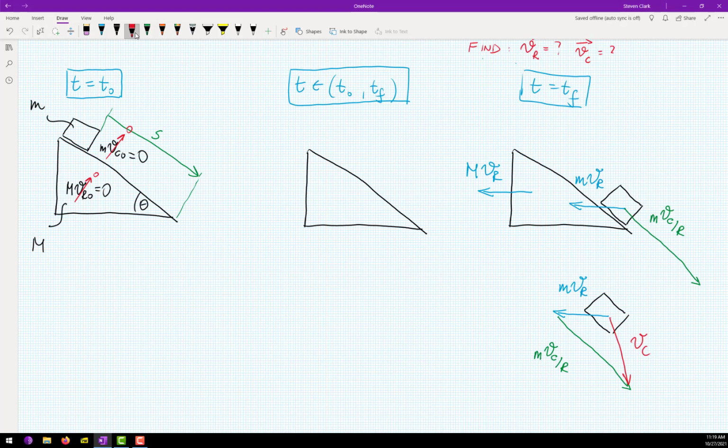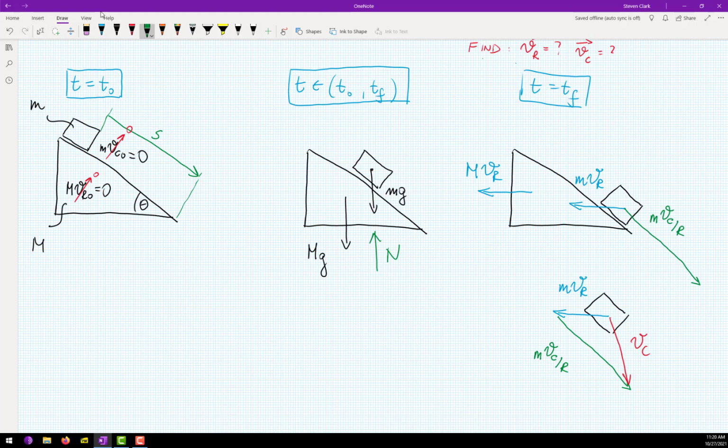Let's see what forces act on our system. I would like to place my crate here because it is sliding clearly. And I think that these are the only forces acting on the system. We have mg, and we have some normal force. Are there any other forces acting on our system?